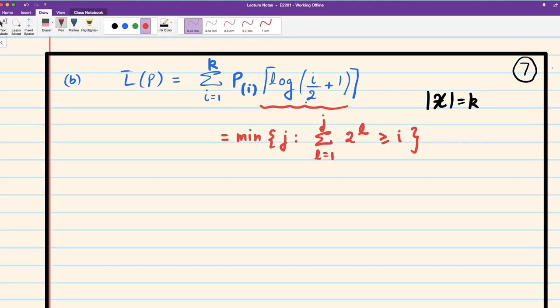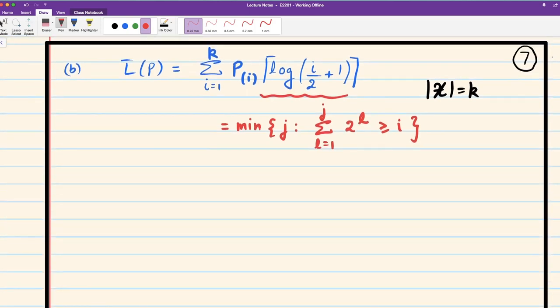So that's what this formula is. It is the minimum length of binary sequences required to represent i distinct symbols. It's a bit of a mouthful, but I hope you understand what I mean. Just try to think of this quantity and write some examples and you'll come to this. So the claim is this L bar p is exactly equal to this. Once again, we'll try to prove that L bar p is exactly equal to this. So let's make some more space for ourselves.